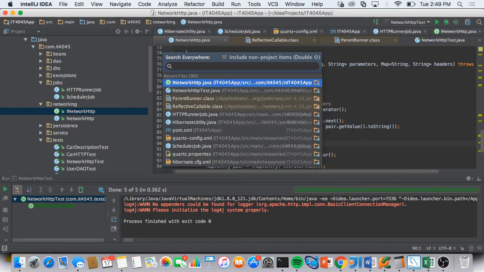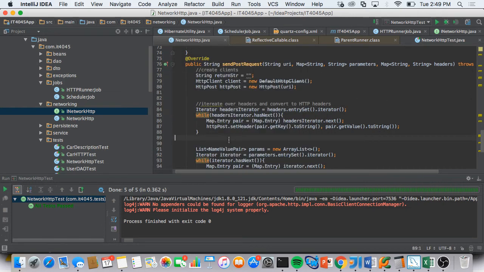In the next part, I have iterated over my method parameters and converted them to HTTP post parameters.